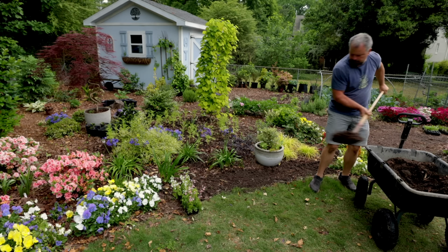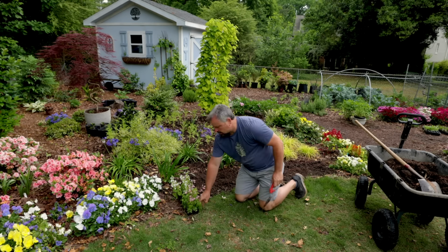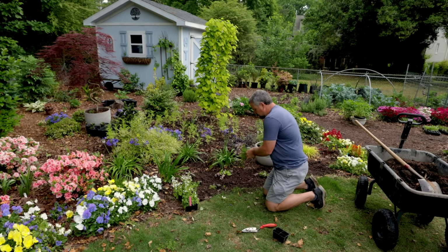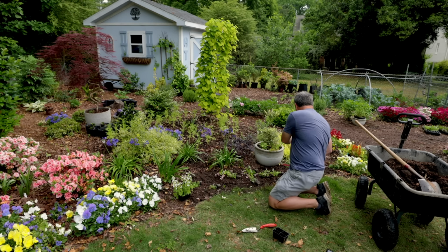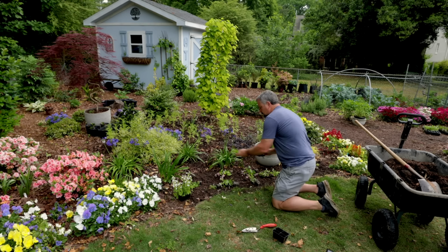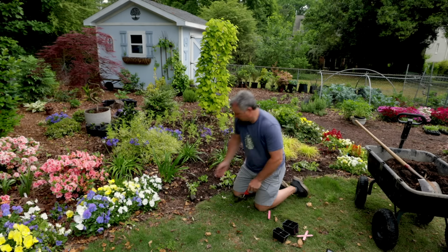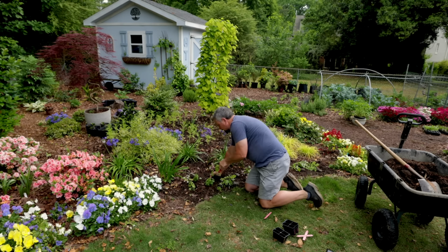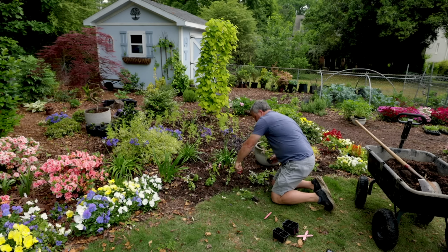One more. Okay, just like that. And again, I'm going to do the exact same thing I did on those and just make them fairly random. Not really doing any kind of pattern here. I'm literally going for random. These can be placed a hair further apart than those pentas can. I've had those pentas about 6 inches apart. These, you can put them 8 inches apart easily. They'll get pretty big during the summer.